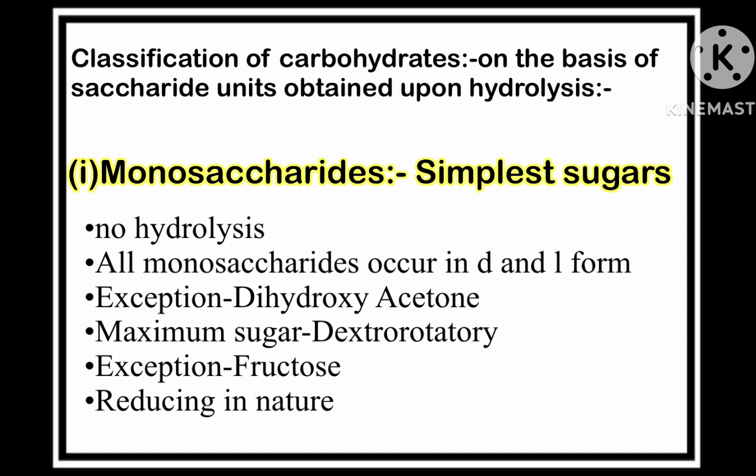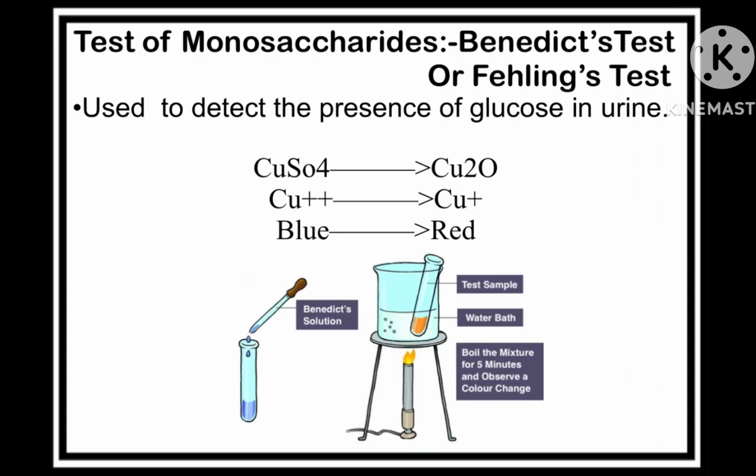So we can easily identify or detect these sugars in any mixture. On that phenomenon, we have the Benedict test, which we'll see in the next slide. This property is the basis of Benedict's test or Fehling's test, used to detect the presence of glucose in urine. Basically, glucose is normally absent in urine, but in diabetic patients it is present, and it can be checked by this test. One thing you should keep in mind is that all monosaccharides show the Benedict test. Why? Because of these free functional aldehyde and ketone groups. All monosaccharides are reducing in nature, so they show this test.